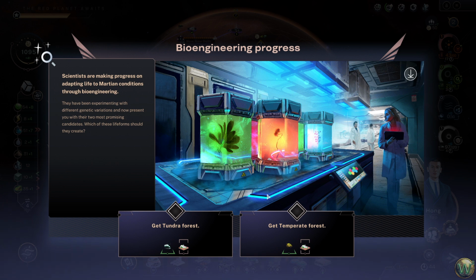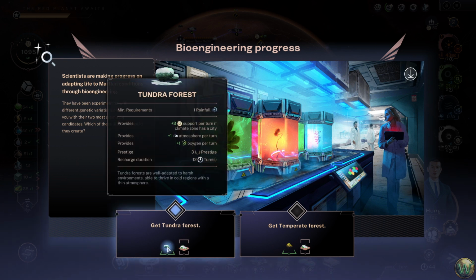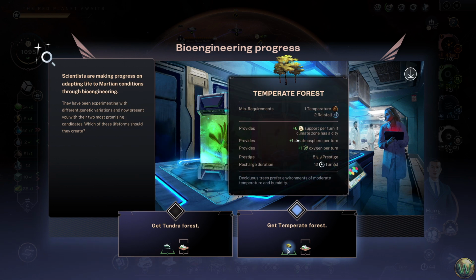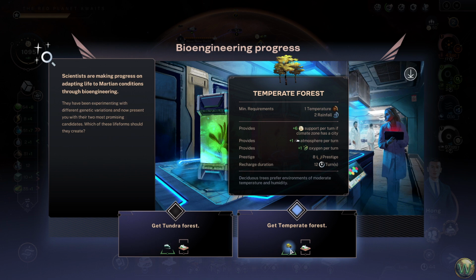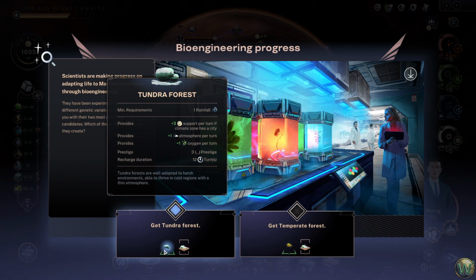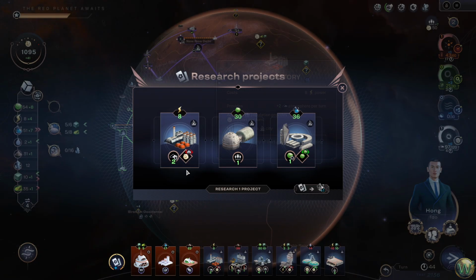Alrighty, scientists are making progress on adapting life to Martian conditions through bioengineering. The tundra forest will give us, we need to have 1 rainfall. And we get all those benefits. Support, atmosphere, and oxygen per turn. A temperate forest needs 1 temperature and 2 rainfall. Well, we're going to get to this one before we get to this one. That's for sure. So let's just take tundra forest.